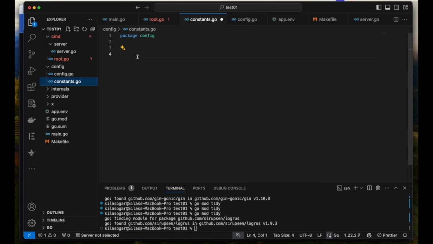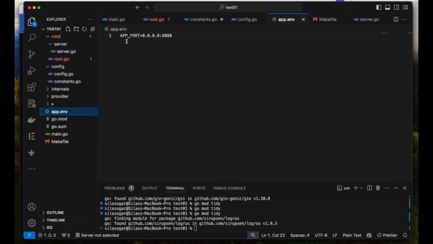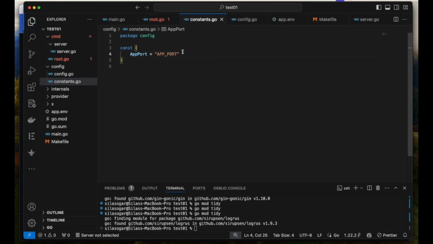So inside the constants file, I'm just going to declare a constant. I call this app port. What did we name it? We called it app port. So I'm just going to copy that into the constant and then put it right there.